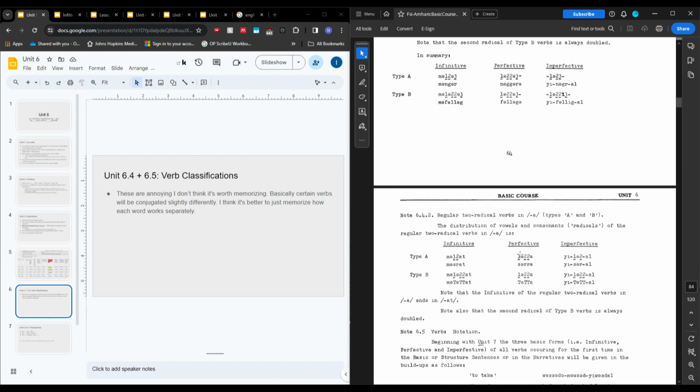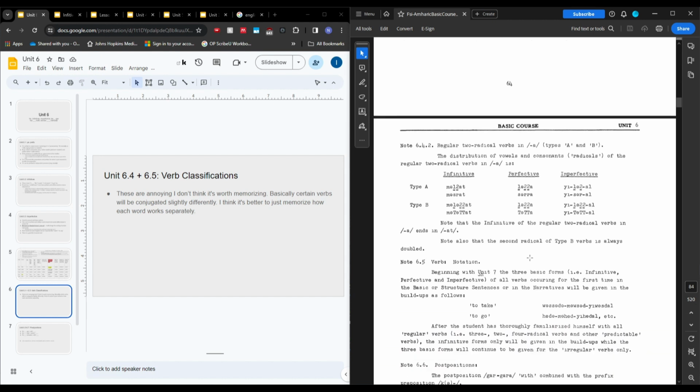So what will happen is that in the perfective, you're going to keep the first radical, you're going to add an E here, and then you're going to double the 2nd radical, and that's what it'll be. So meserat will become sera with these 2 R's, and then E put in between the S and the R here, and then some other rules here. And I don't think I need to explain any more because you can kind of read it and figure out what the pattern is supposed to be. Again, I don't think it's worth knowing that.